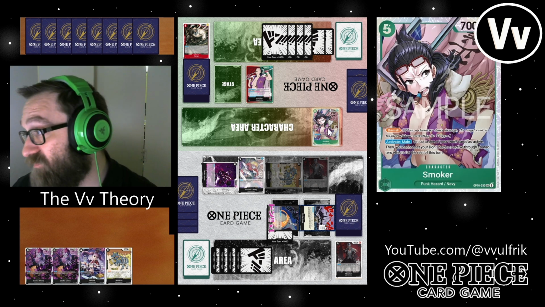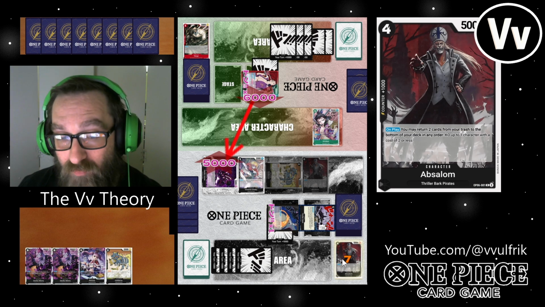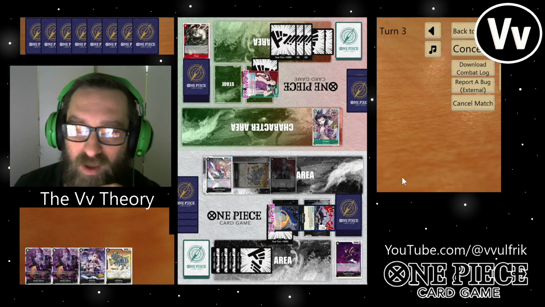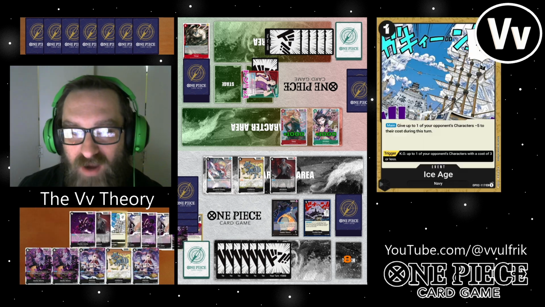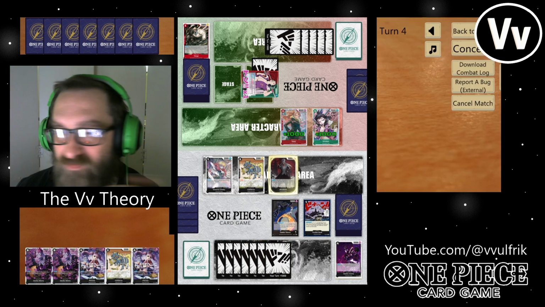Oh, okay, they're going to play out a Smoker. Well, guess what, guys? I see an Absalom in my trash right now, and I have a Perona in my hand. I can literally pop that card with what I have available that we can see right here. Okay, they're going to swing into our Gecko Moria. We're just going to take that. We're up to 7 Dawn now, so I can literally play out a Perona and do -4 to the Smoker here. Trash 1 card with leader effect and just bash into him.